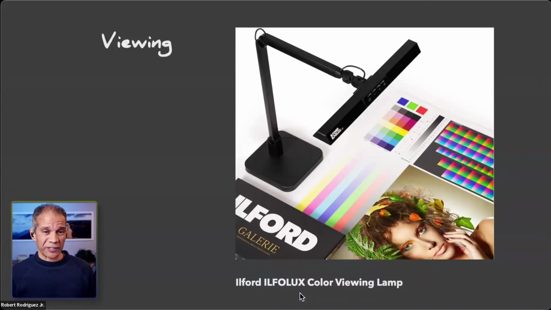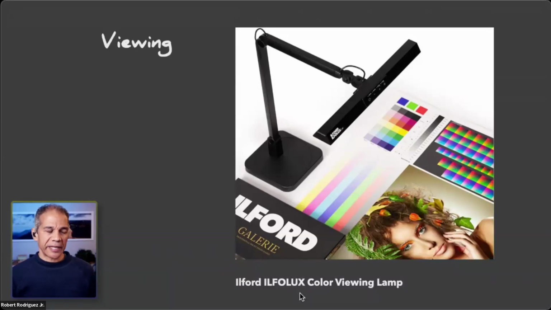You can get something more expensive like a viewing station. That's going to be more money, but that'll give you a better reference. But some basic lighting that you can have close by, so that every time you look at a print, you are evaluating it with the same kind of lighting, which would allow you to make more objective decisions about where the colors are and what you are looking for and how closely it matches your monitor.